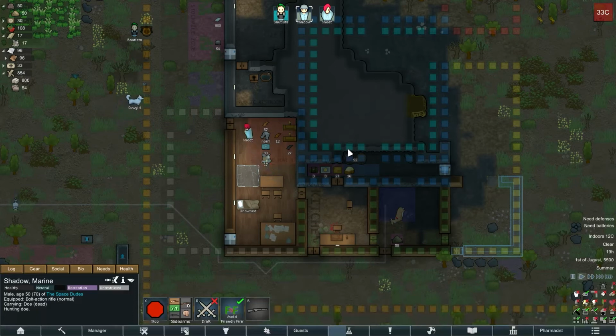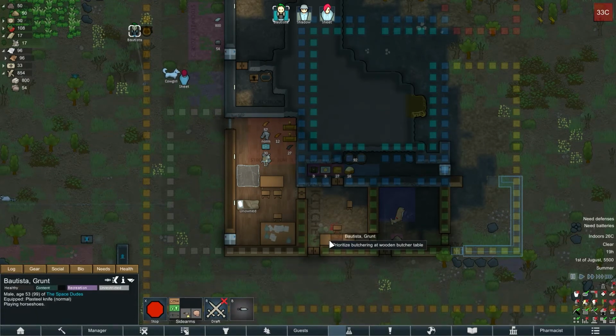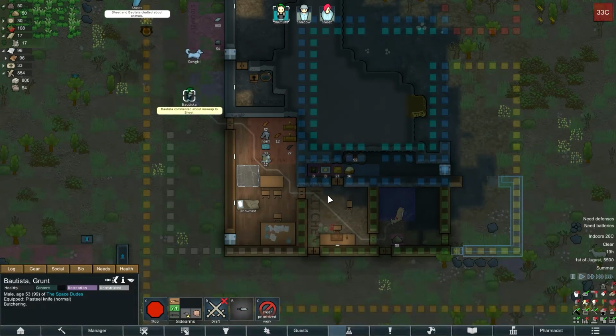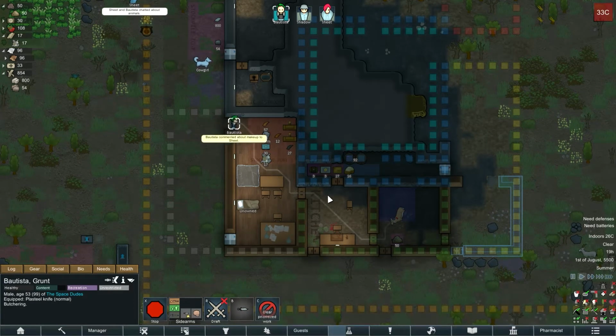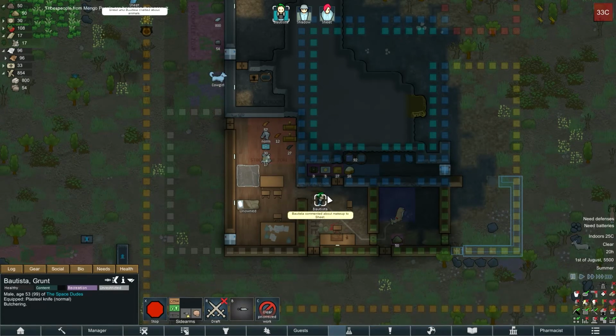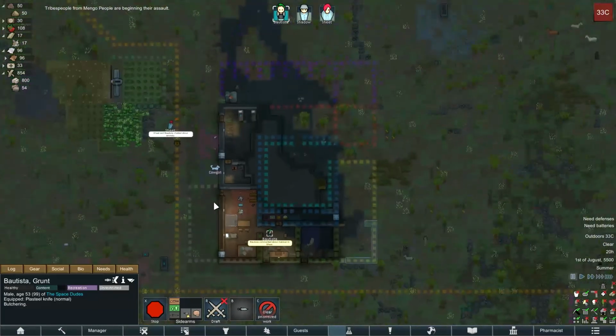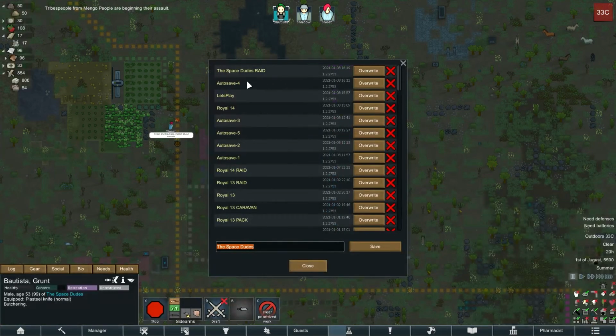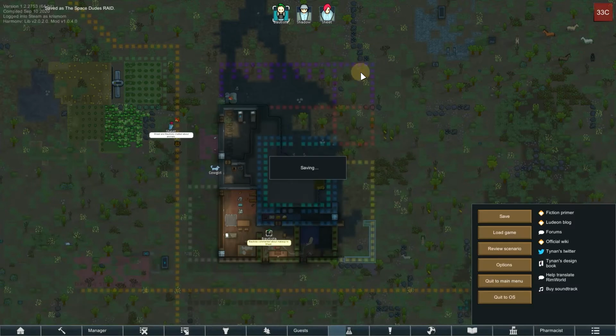If you recall my save list, you'll notice that I start a lot of games. I don't see them through for very long. Like I have a new game almost every week or two. Oh, and there's our raid starting. Okay, so I have a new game starting almost every week or two. I'm gonna save again actually. But yeah, so I don't see them through.